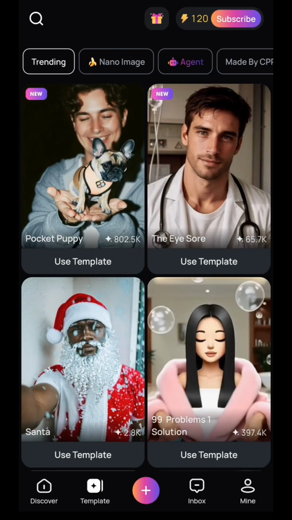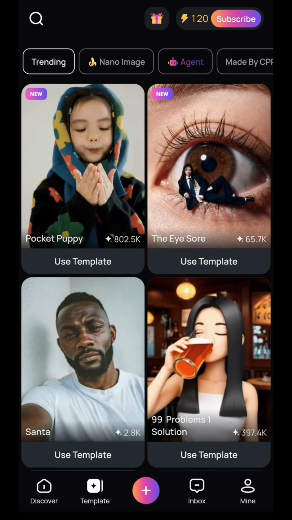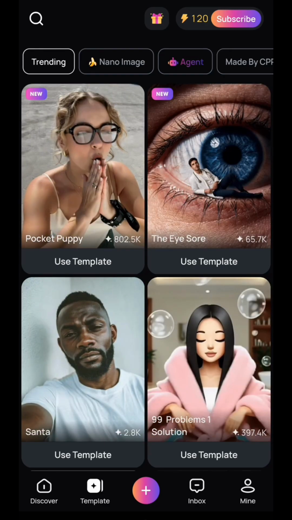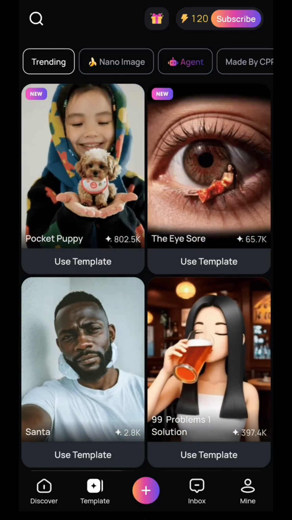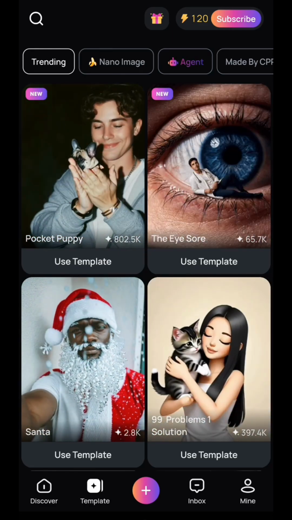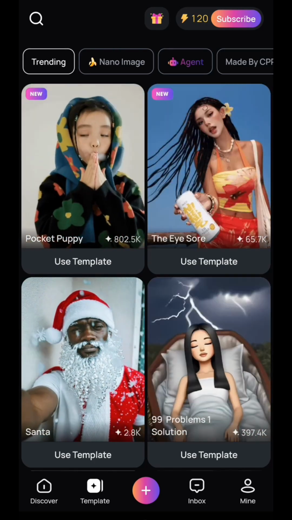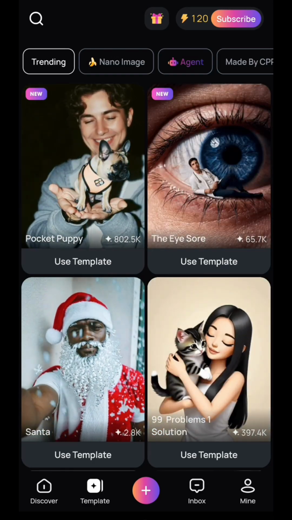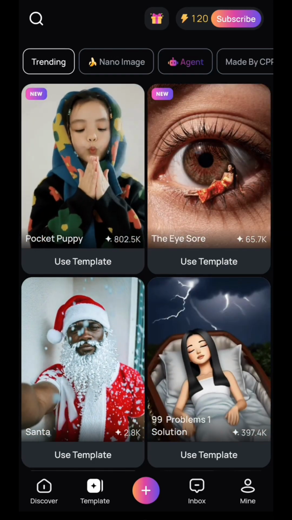First, just open PixVerse. You can use it directly on the website, or if you prefer using your phone, just download the PixVerse app from the Play Store and then log in using your Google account. It's super quick and simple. And then don't worry about the credit. PixVerse will give free credits every single day, so even if you are completely new, you can generate your Christmas animations without spending anything.